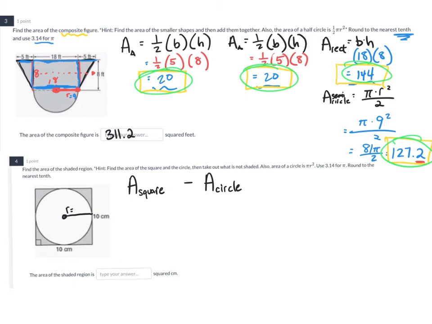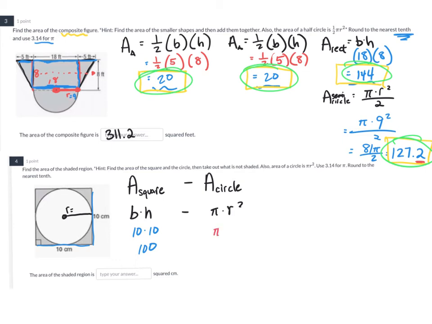And I'm going to subtract the area of the circle. The area of the square is the side length times itself, base times height, or sometimes they just write s squared because the base and the height are going to be the same number. So I'm just going to write base times height because that's what I'm used to writing. And then the area of the circle is pi times the radius squared. Okay, so what do we got here? The base and the height are both 10. So the area of the square is 100. But I still have to subtract the area of the circle.